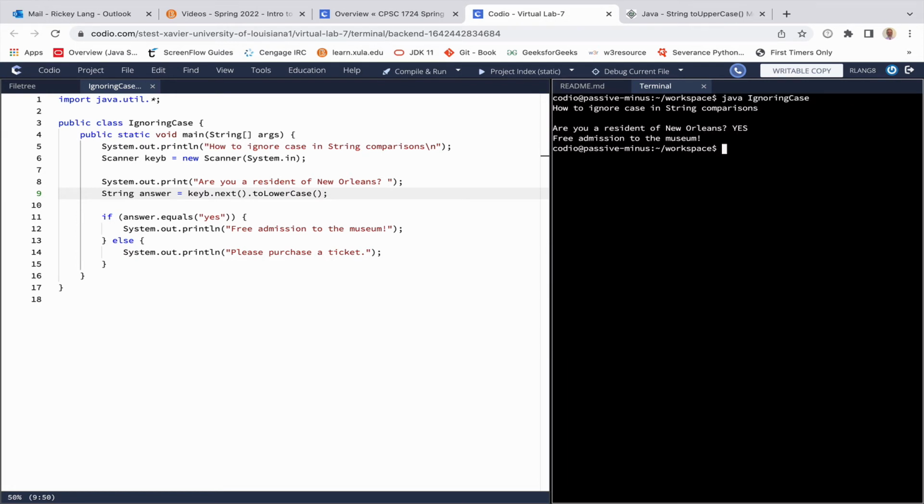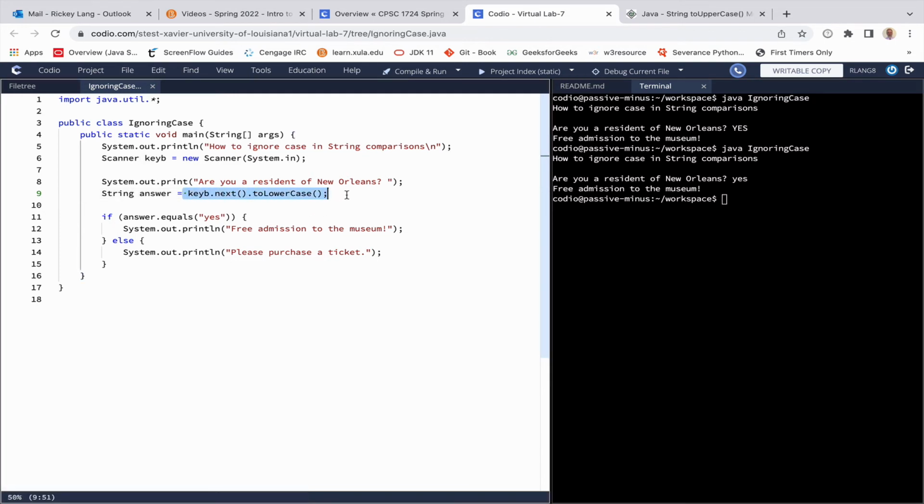Are you a resident of New Orleans? Free admission. All right, but something a little different is going on here. Here, whatever answer gets typed is being forced to lowercase before it gets stored in the variable. So we don't have to use equalsIgnoreCase. So that's just two alternative ways to do case-insensitive comparisons.